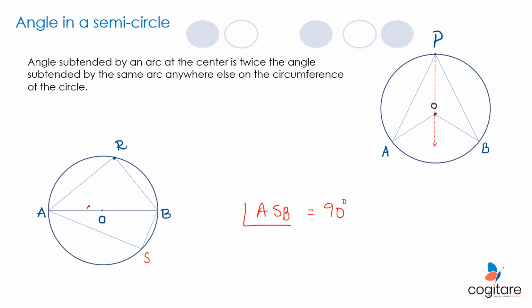Why is that? Because this time you're looking at 180 degrees on the other side. Hence, this is going to be half of that. Whichever case it is, any angle in a semicircle is a right angle. Guys, this is going to be very, very handy in this chapter. The minute you know there's a semicircle, you can always apply this.